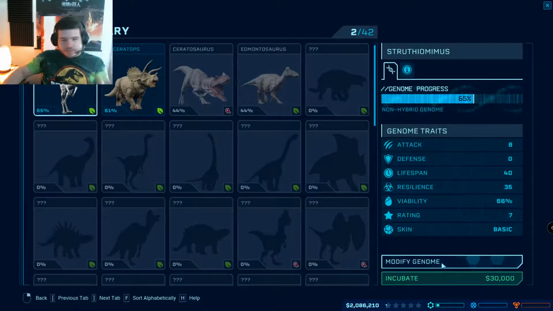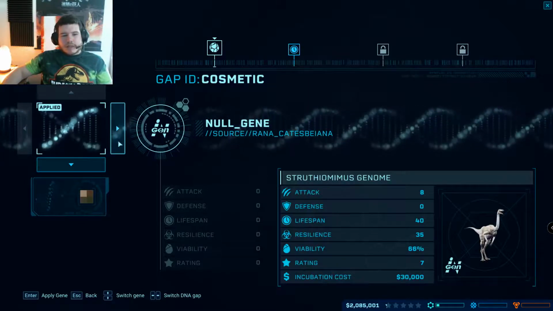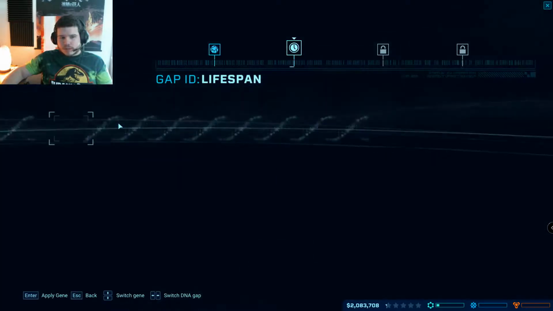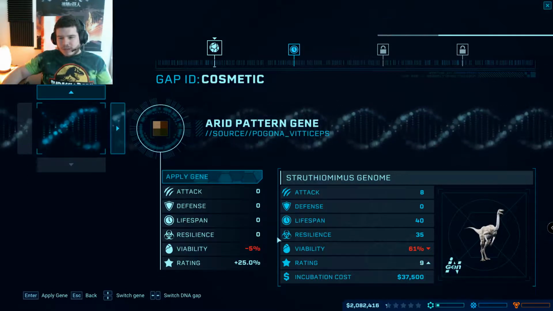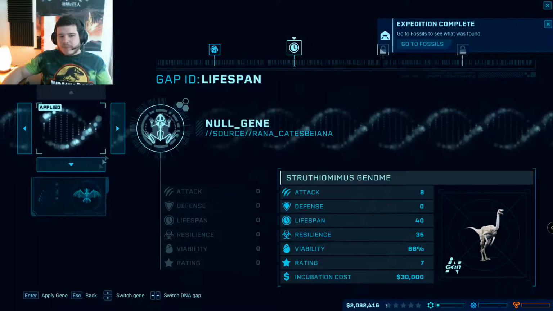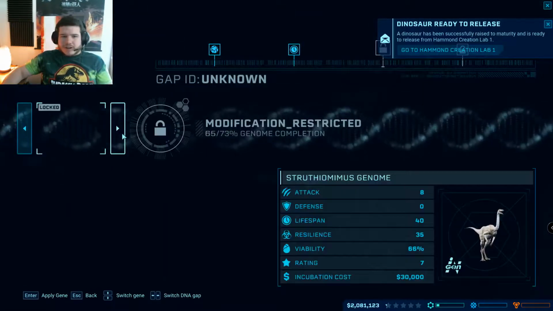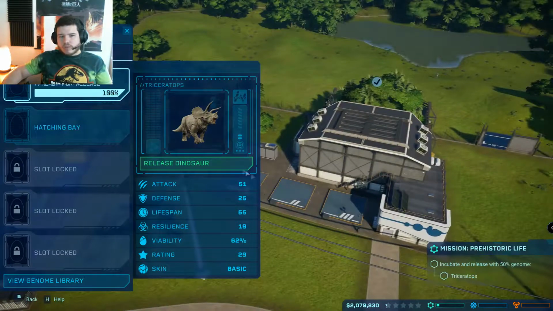So let's go ahead and go to the Struthiomimus and modify the genome. Now, this is where it's going to be getting really cool. So, you can get different kinds. Life will go down if you don't keep a certain way or something of the nature. So, this is cosmetic. When you change the way it looks, its life goes down. Keep it the same. Lifespan. You can give it less of a lifespan by giving it, looks like some kind of bat instead of a frog genome. And then these gap IDs are unknown, but really cool either way.